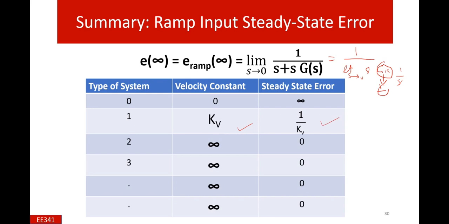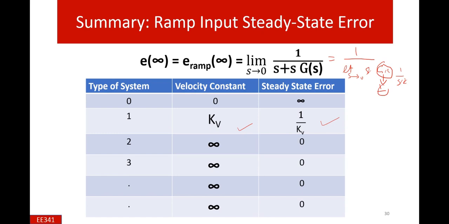And if we increase the power of this s, for example s raised to power 2, then one s is cancelled with this one, and 1 over s represents infinite. So this constant value is infinite, and the steady state error is 0. So this is a very important result which we derived: if we increase the type of the system, then the steady state error for the same input will change automatically.